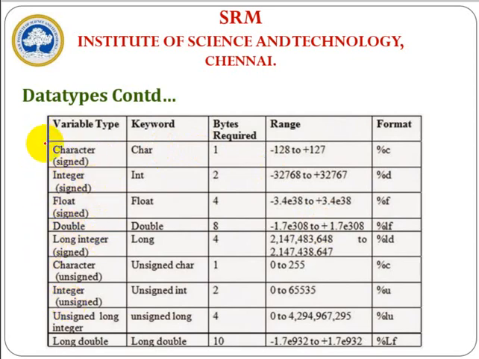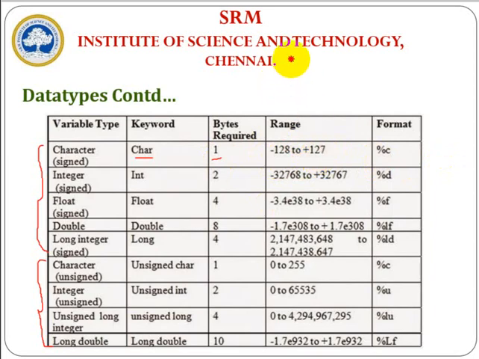So you can see we have the variable types signed and unsigned. There are two qualifiers, as we said: it may be either signed or unsigned. First we'll discuss the signed variable. For the character data type, we need to use the keyword char, and the byte allocated for that is 1 byte, which means 8 bit. Okay, and then you can see the range. The range varies from -128 to plus 128.